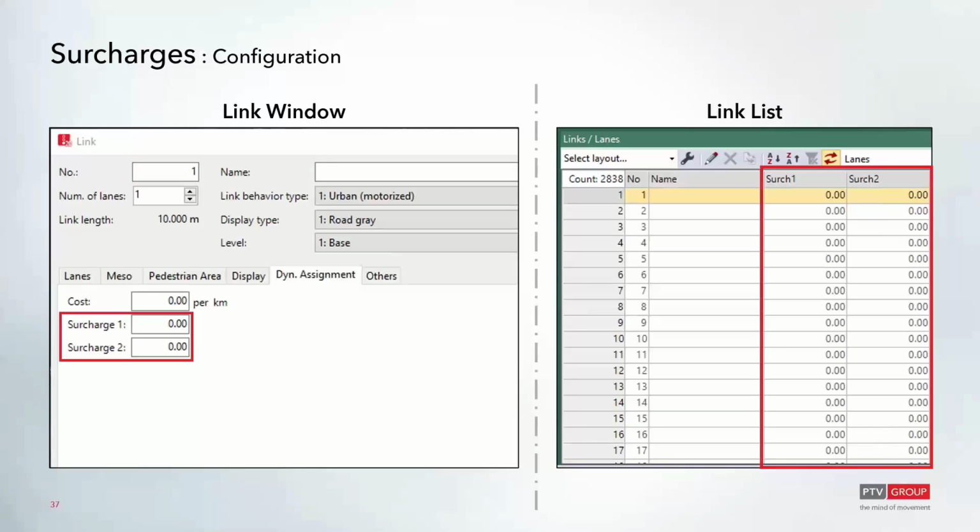This is more of a fine-tuning process again, where you can set a particular value, rerun the model for a few iterations, and you can see how that changes the amount of volume that's taking those particular paths. And then if you need to, you can come back in here and fine-tune the value from there.